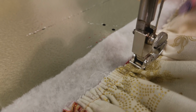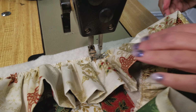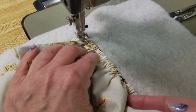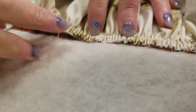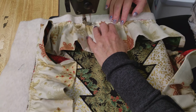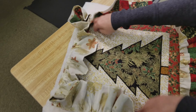We're going to go all the way around and we're just going to pivot at the corners. So here's a corner. I stopped about a 1/4 inch from the edge. I'm just going to turn everything and then turn your ruffle and keep sewing. So you can see here I'm lining the edge of the ruffle up with the edge of that pillow top. So here's the last little bit and we're just going to stitch right over where we started. So now the ruffle is all the way around the pillow. So this is what it's going to look like.